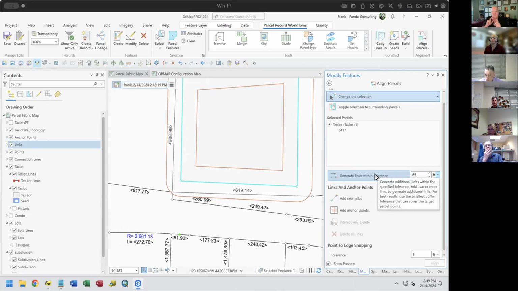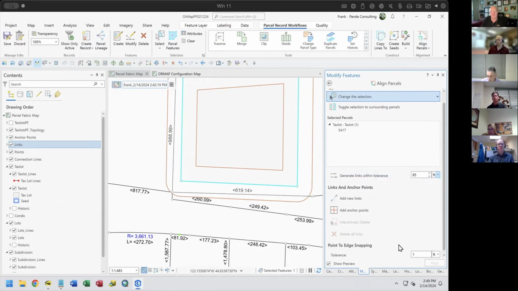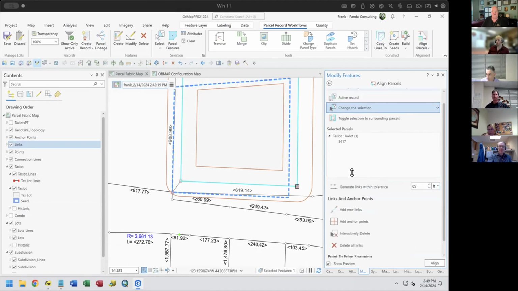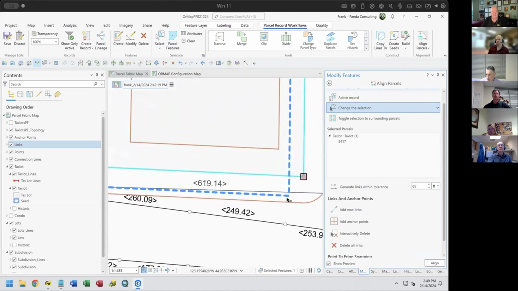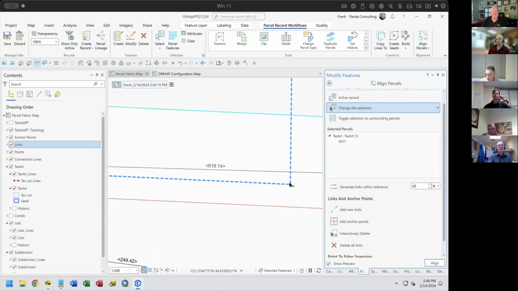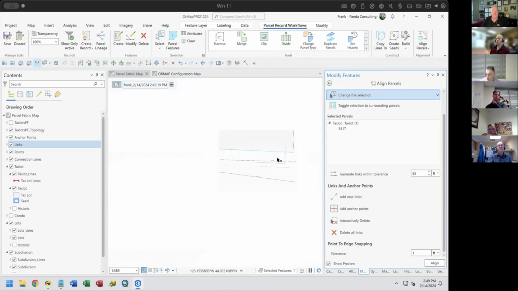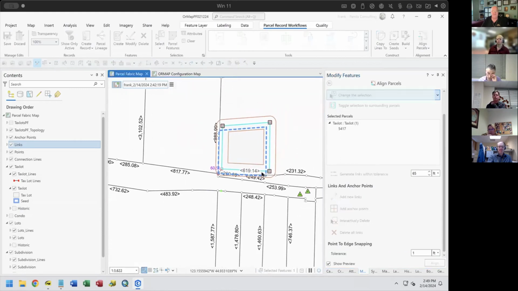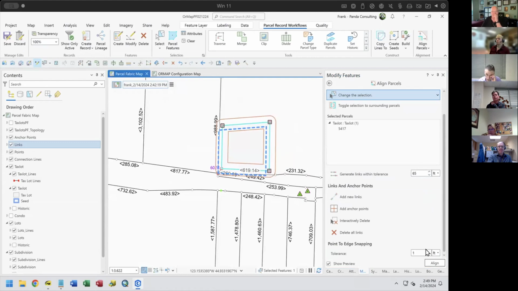What this will do is attempt to create these linkages for me automatically. I'm going to do this with the default setting of 1 foot, and tell it to generate these linkages. Now note here, it said, wait a minute, that one it's going to try to put down here. So I'm going to change my setting to 65 and not 1 foot. I'm going to make my second setting, my align features setting, at least half of my tolerance.